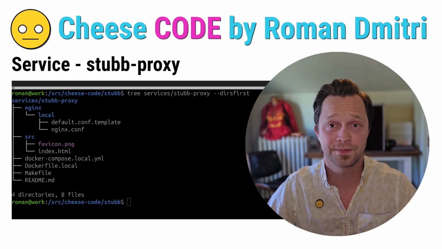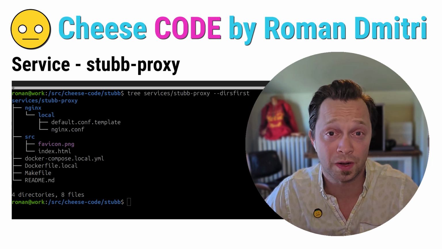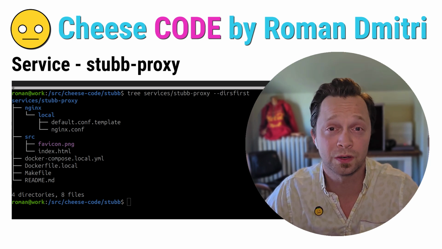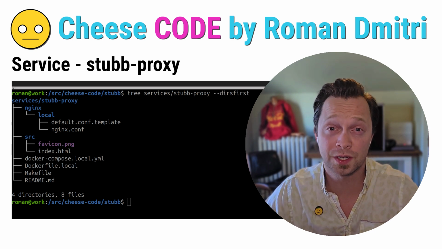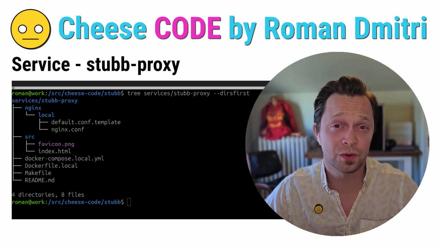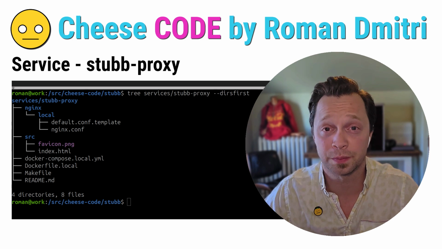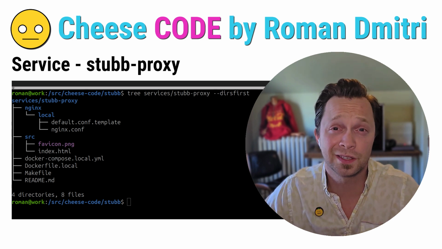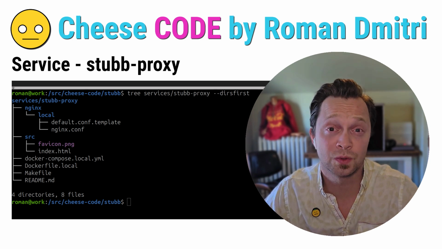The proxy. Stubb-proxy. This is the ingress into our local environment and is responsible for routing traffic to the rest of the services. The goal of the proxy approach is to simulate a production routing environment. This way, we can reduce the need for routing configuration changes once we start with server deployments. We created stubb-proxy in the last video, and now I have made a few updates to expose the stubb-react service.